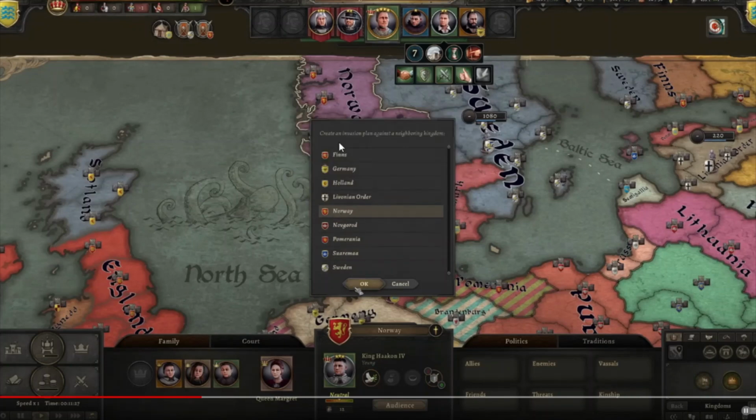So here, create an invasion plan against a neighbor kingdom. Obviously, you're not just going to be attacking a country just like this. You're going to have to plan such attacks. You're going to have to find allies as well, because if you go alone, you can be sure that your enemies are going to have friends, that maybe they will be creating coalitions as well, things that we've seen in other games. So it's definitely the type of gameplay that we see in Europa Universalis 4.